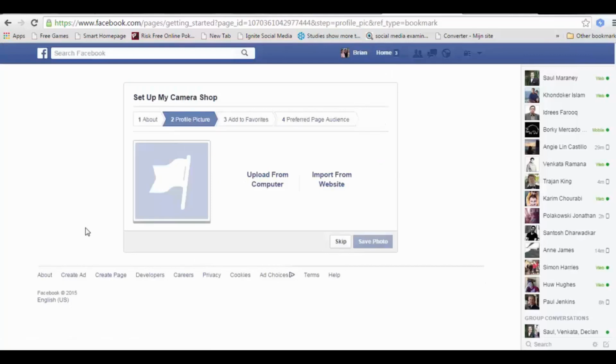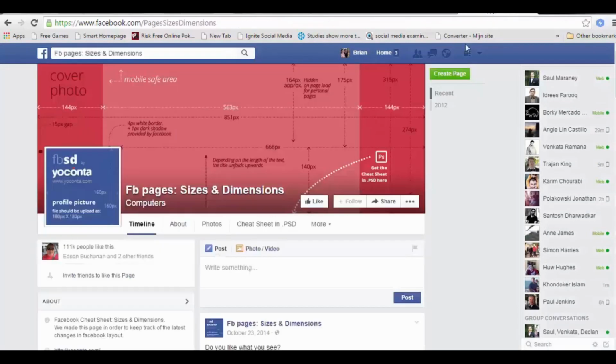Okay, for your profile picture, if you want to see what sizes you should be using, then you can come here to facebook.com/page sizes dimensions, and you can see all of the different sizes, so you'll know where to position your pictures or images or text so that they don't get covered up by the profile picture and the text.